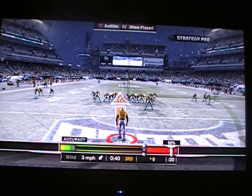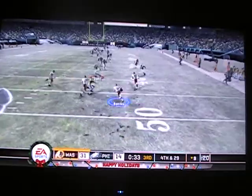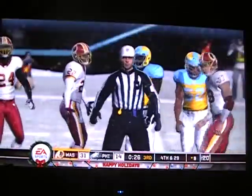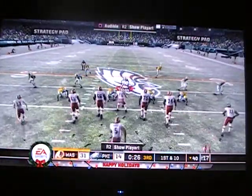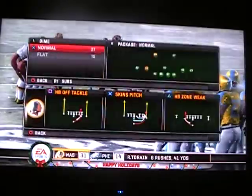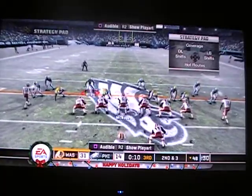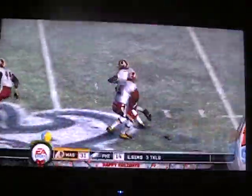Bush will be the return man. We'll get our first flag of the game. To the 20. Looks like the penalty is going to cost him. This one should be coming back. Landry will be flagged on the play. Oh, he's off. And he's tackled at the 48-yard line. The halfback with the carry. He's tackled at the 48-yard line.